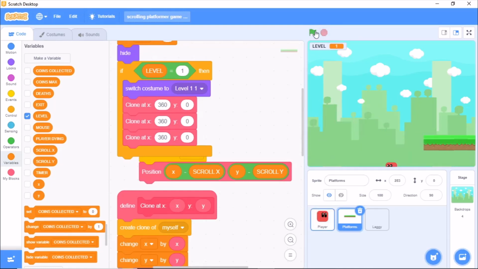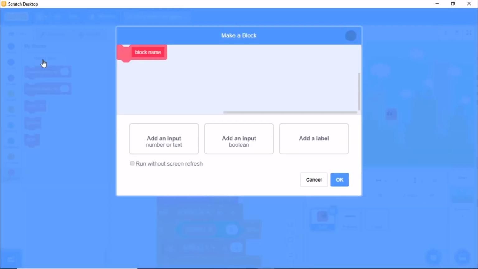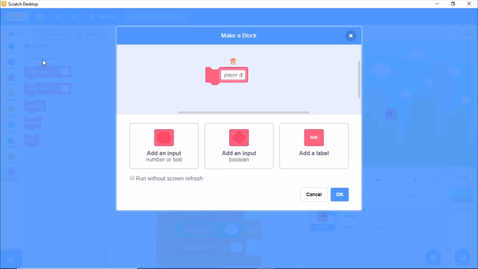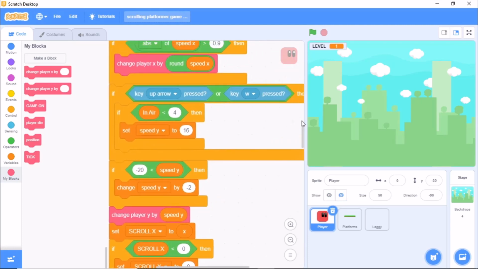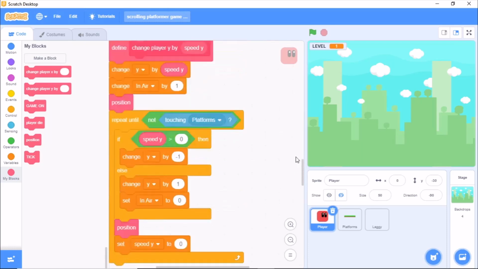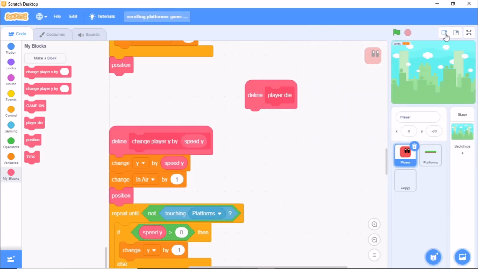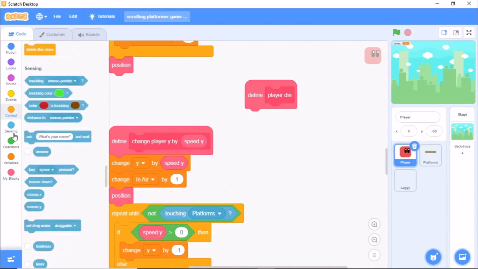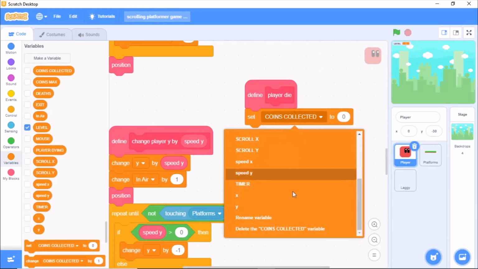Now click on player. Let's make a new block called player die. Click OK. And player die. We need to set exit to nothing.